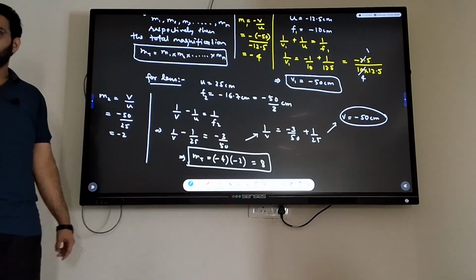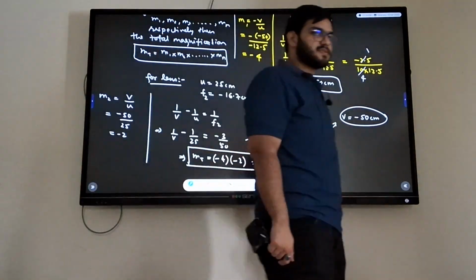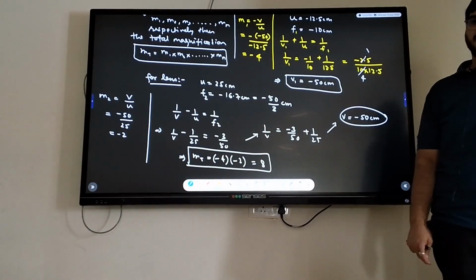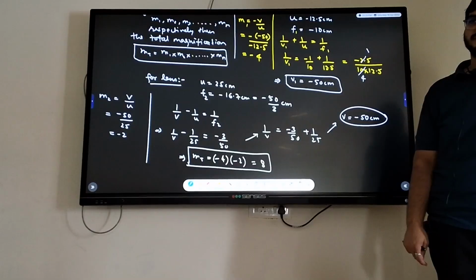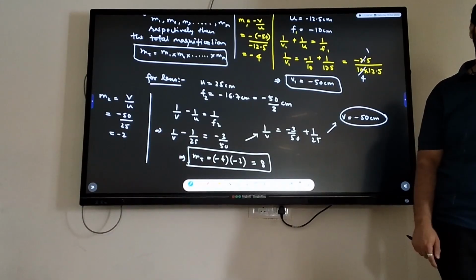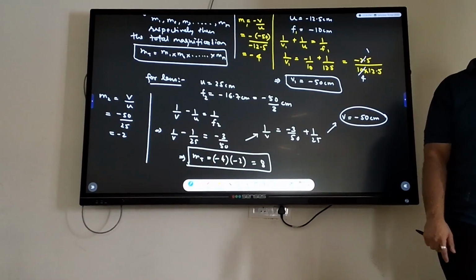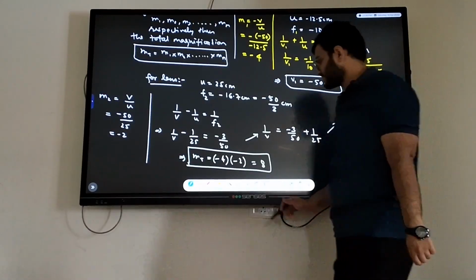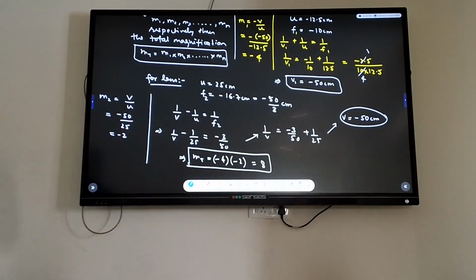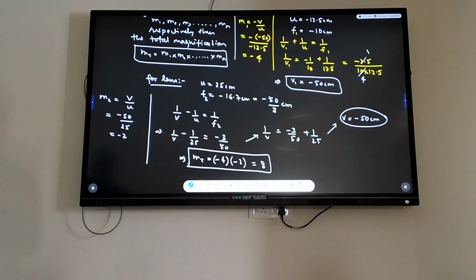If you are done with this question, then go for the next question. Next is very simple. 8 diopter. Most of the answer distance, centimeter. Then you can go for the last question. Question number 18 I am not discussing for now. I need some clarification on it, then I will discuss it later. So till 17 we will discuss today.